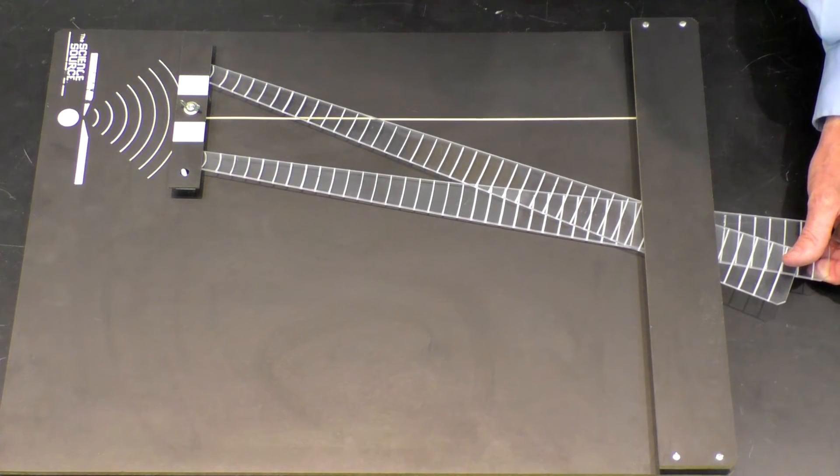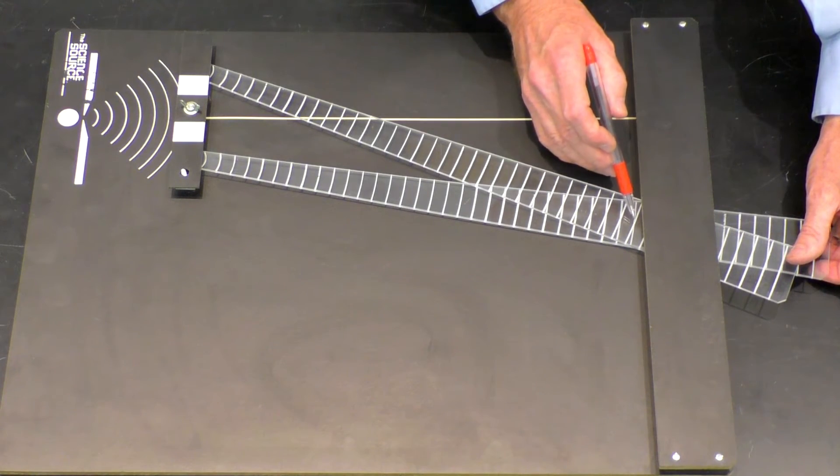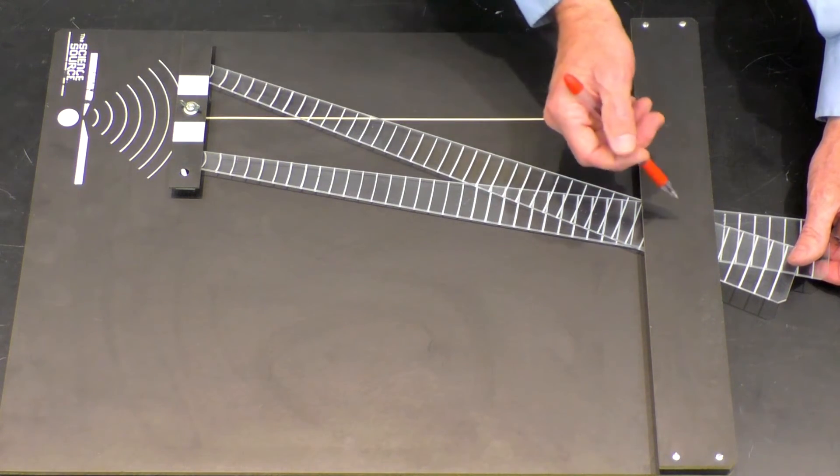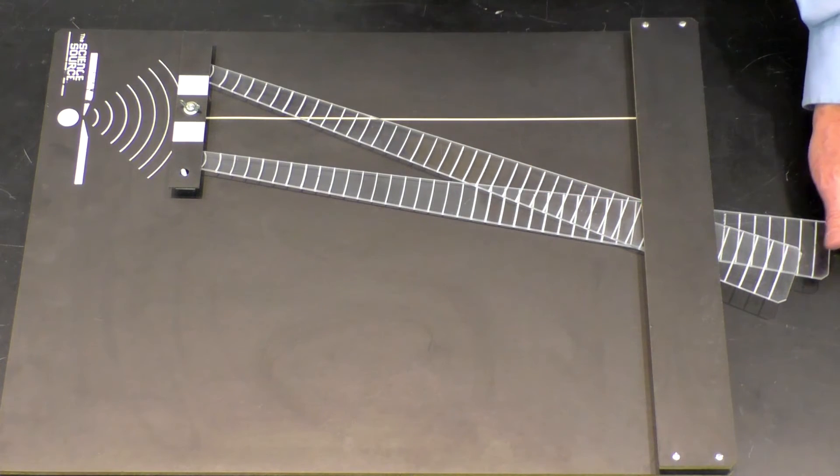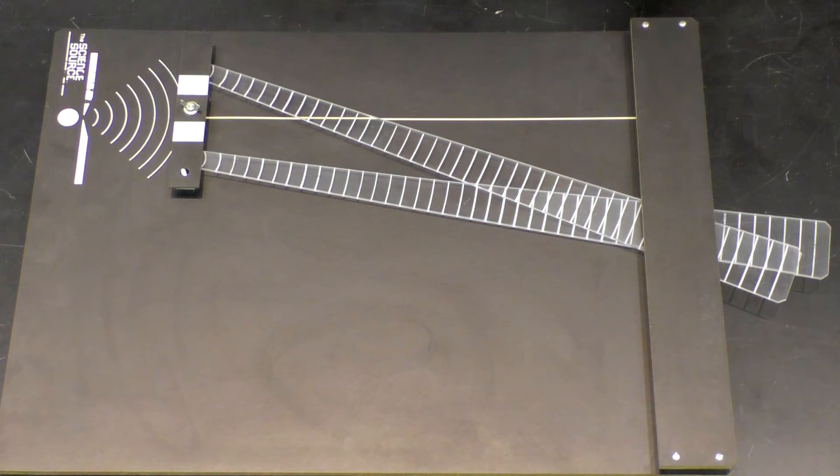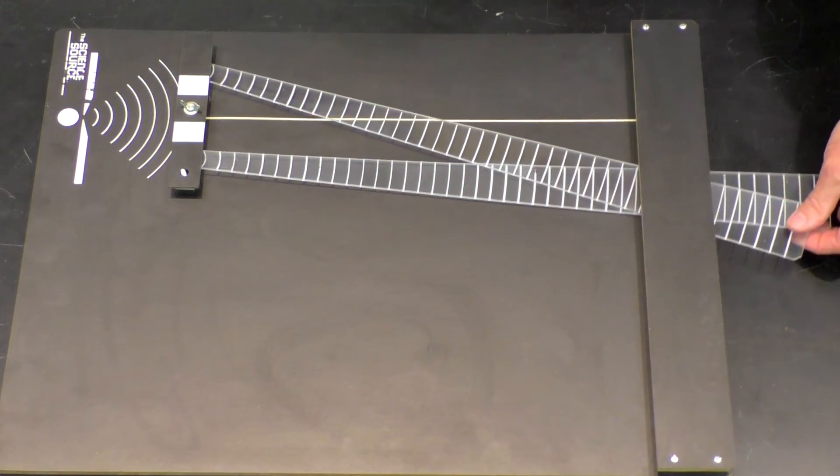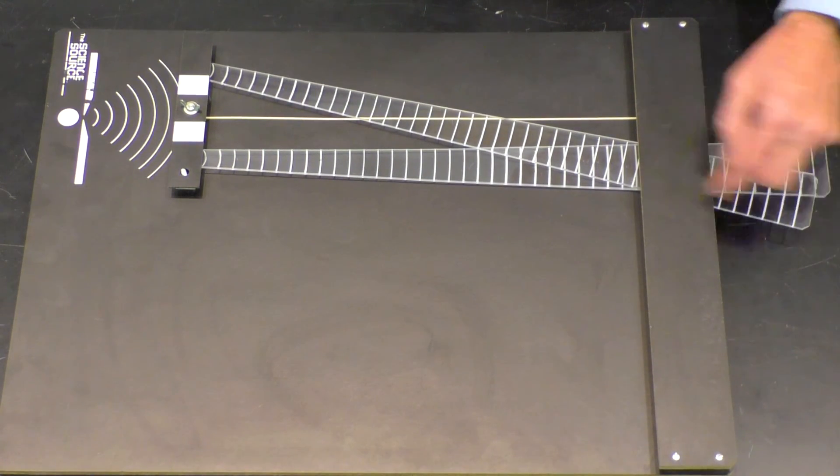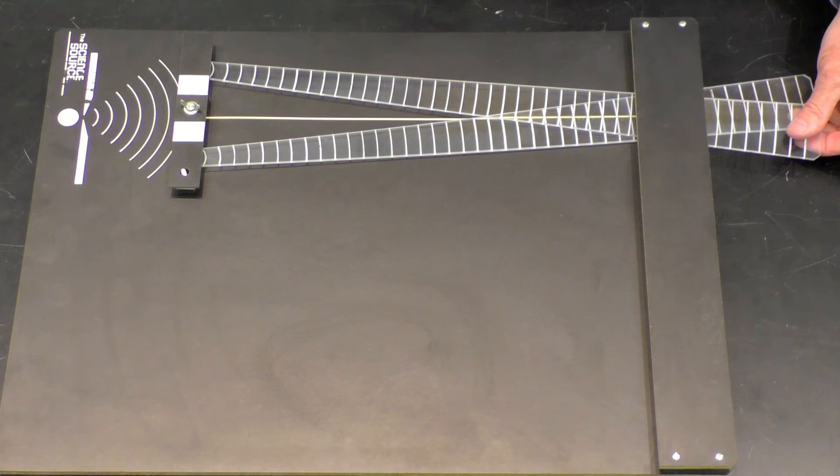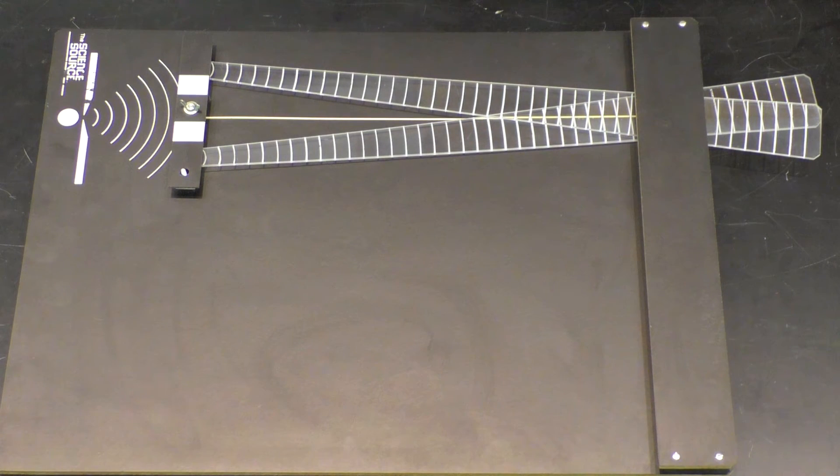Then at this point we've got 33 from the top, 31 from the bottom. The difference is two wavelengths. Now between these points, so if these were two sources of light, then we'd get a bright spot on the screen here, a bright spot also here, and a bright spot here. Those are the interference maxima.